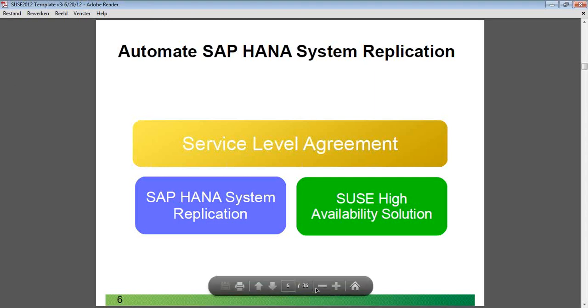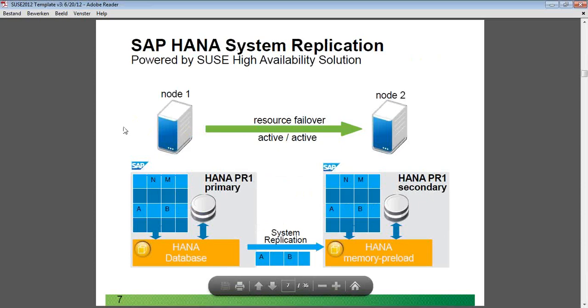If you go to the next slide, you will see an overview of how this works. We are using our high availability technology we are shipping with /4SAP to build that setup. We have both database nodes, Node 1 and Node 2. Node 1 is the primary HANA database node, and Node 2 is the secondary HANA database node.